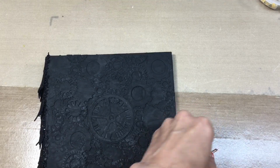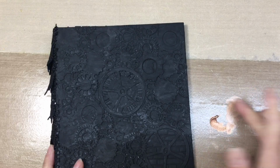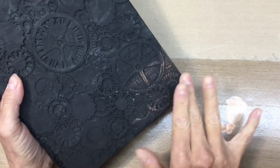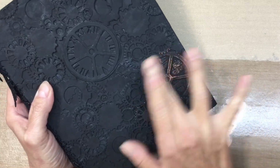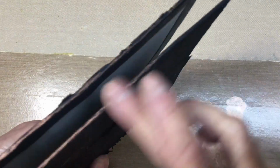And then I used some Rub 'n Buff. The color I used was autumn gold, and I'm just using my finger, and you might want to use a glove because this does take a while to come off. When I did some more, I put a glove on the next time because it stays on there for a little while, so just a heads up.